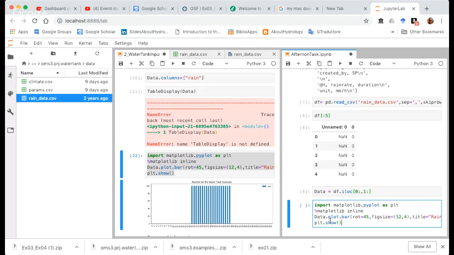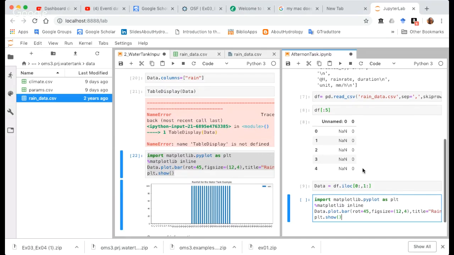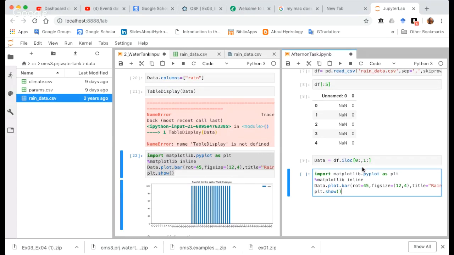I show it in this way, which is maybe not the best way to do it. There are some commands, however, that I want you to see. We import the library for drawing, which is matplotlib, and in particular one view of matplotlib, which is pyplot.